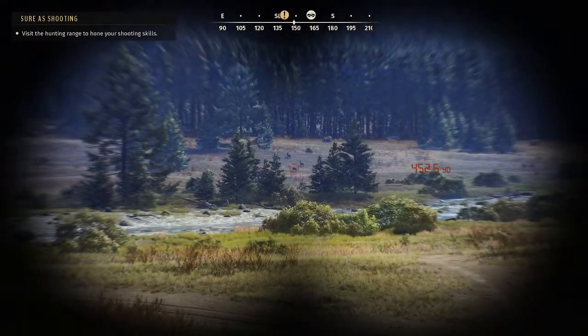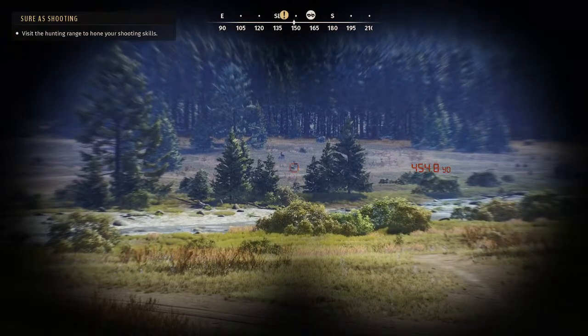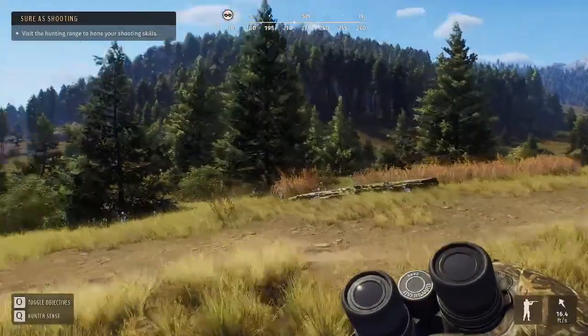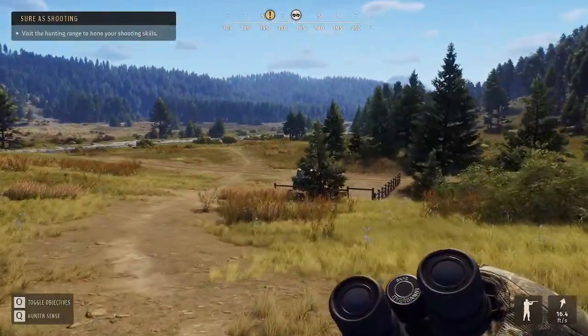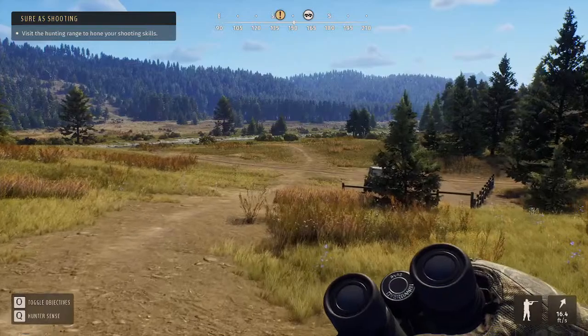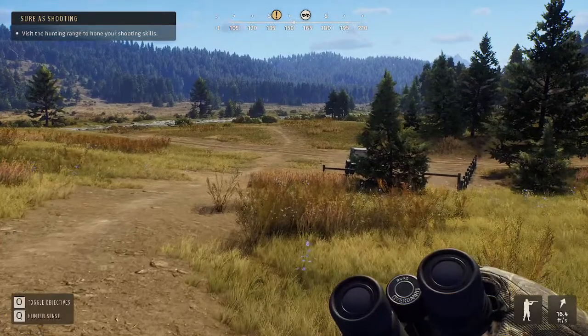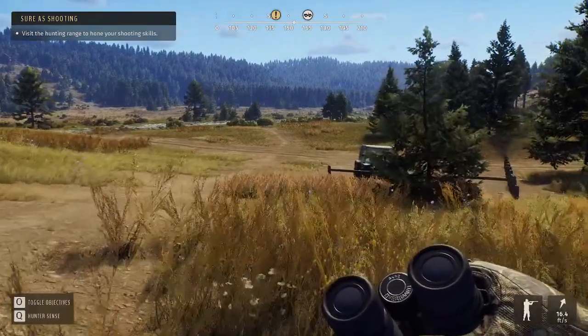There's Hunter Sense turned on. We won't have that later. Visit the hunting range to hone in your shooting skills. Actually, I could have fast traveled there, I think. Well, we'll drive there, though. We'll go for a cruise. Maybe we'll hit a deer.